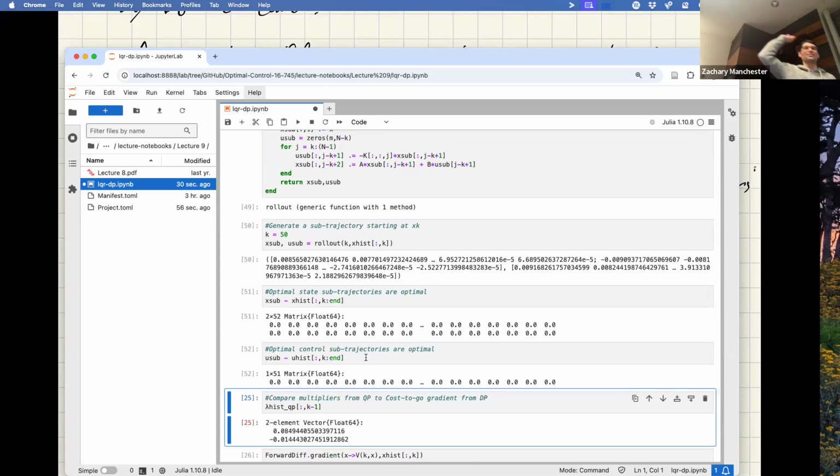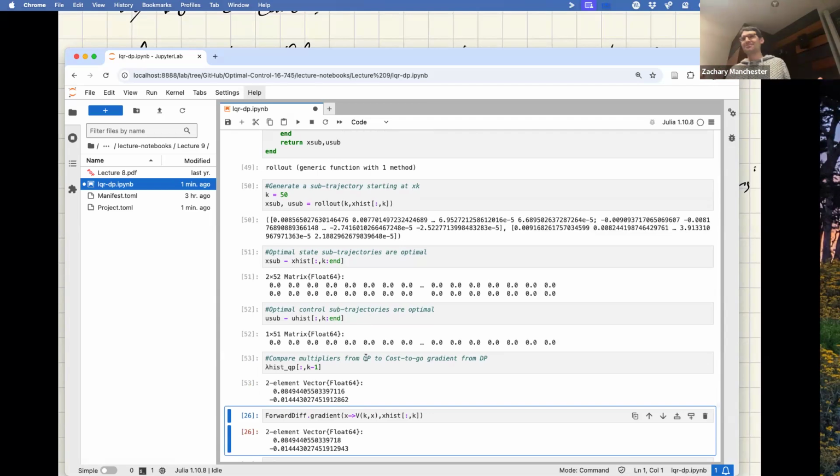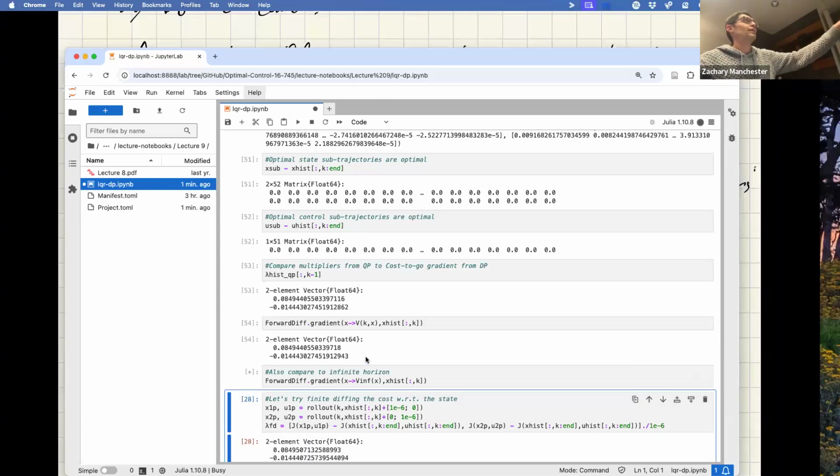And the last thing, which we got asked a whole bunch: what are the Lagrange multipliers from the QP? Gradient of the cost-to-go. There's a deep connection between trajectory optimization and dynamic programming: the duals, the Lagrange multipliers associated with the dynamics constraints in the QP, or in general trajectory optimization, are the gradients of the optimal cost-to-go, or the value function, which is really cool. I would think people would use this more, but they don't, unfortunately. There's some deep stuff in there. It's just showing you that this works out in a few different ways.